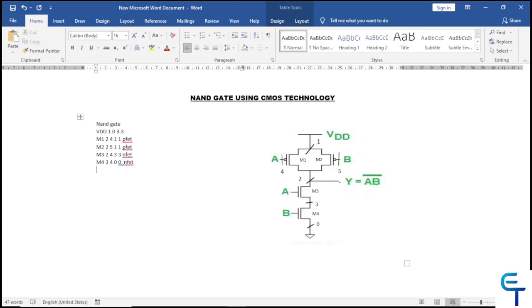Next, define the input VA, which is connected between 4, 0. Let's give here pulse, starting voltage, ending voltage 3.3. We are not defining any rise time, fall time, time delay.